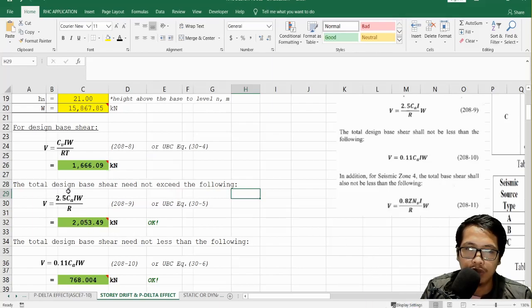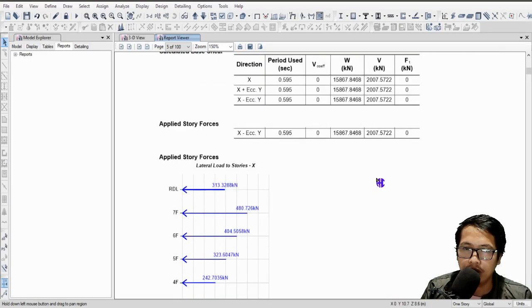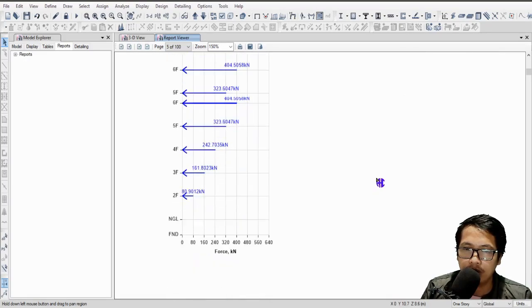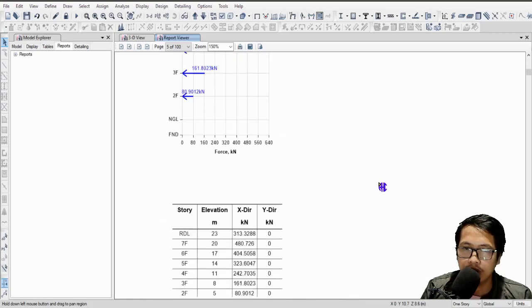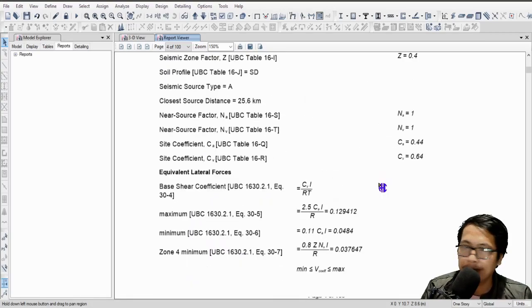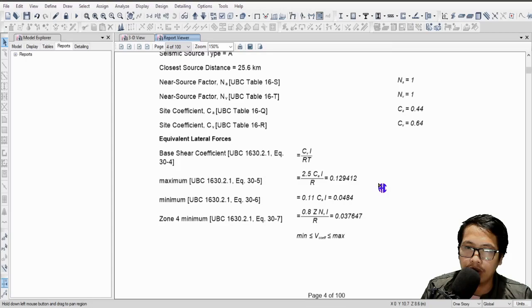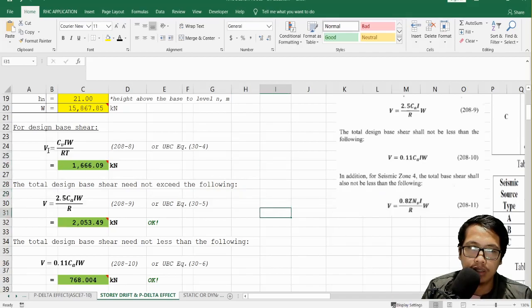Then yung 2.5 natin is 2053. Then base year sana yan, wait lang, ito CBW RT.